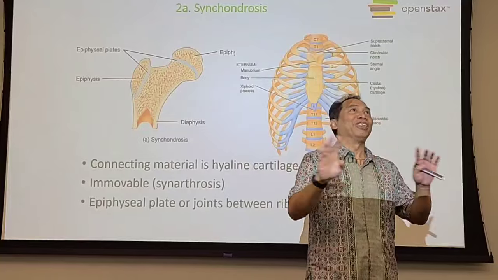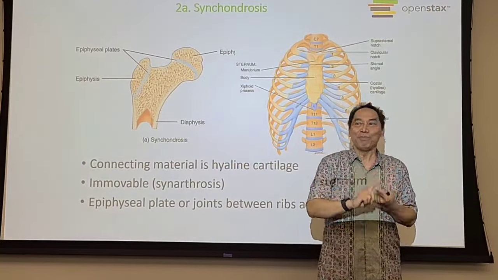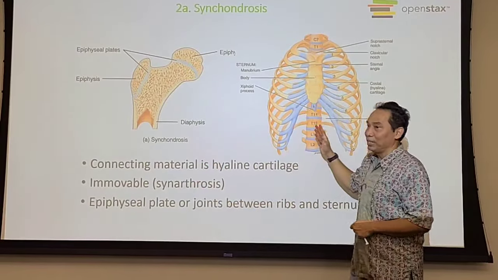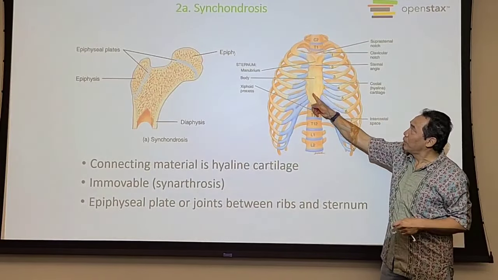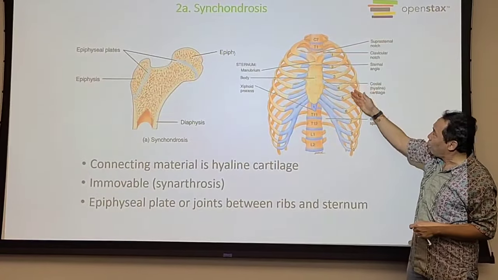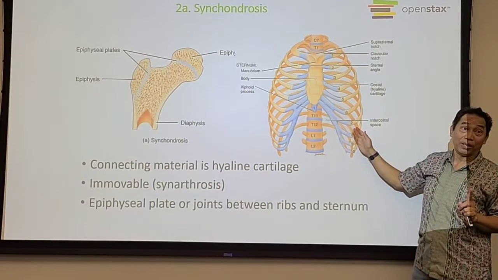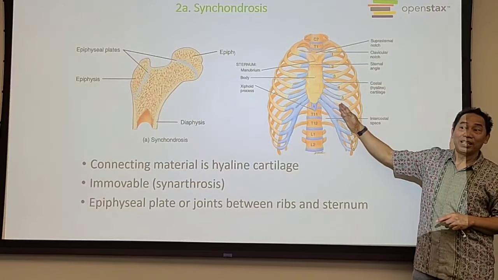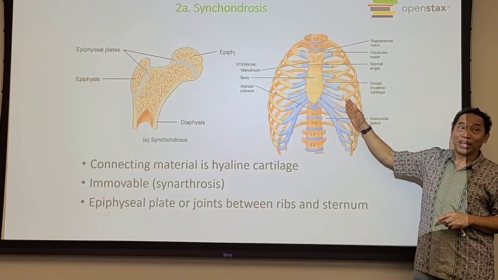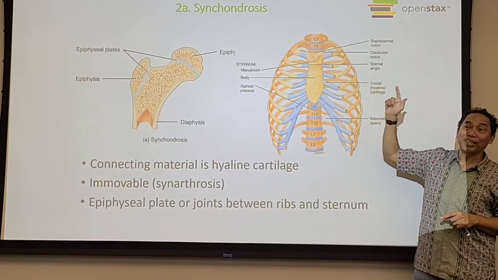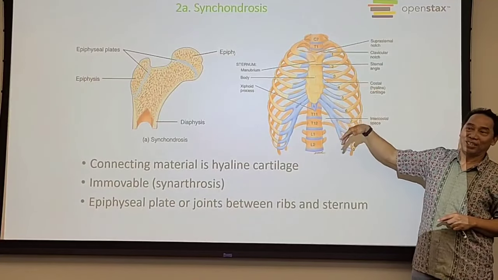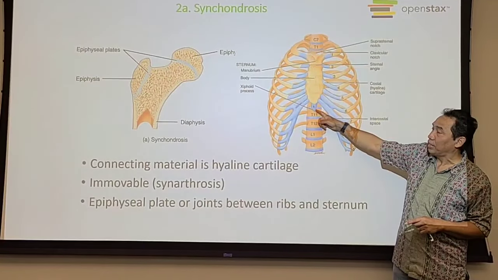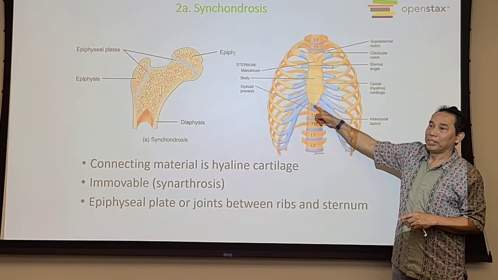Is it movable or not? I will not ask using American words. Is this synarthrosis, amphiarthrosis, or diarthrosis? This is syn, not movable. Right? Another example, between this bone. What do you call this bone? Sternum. What do you call this old bone over here? Ribs or costae. They actually have hyaline cartilage between them. And this is synchondrosis. What type of movement? Synarthrosis, amphiarthrosis, diarthrosis? Synarthrosis. They actually cannot move. They hold together. There is no movement. Also, the xiphoid process. This is also hyaline cartilage. There is also synchondrosis over here.